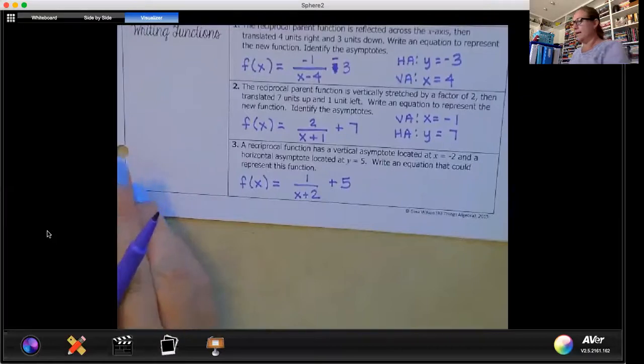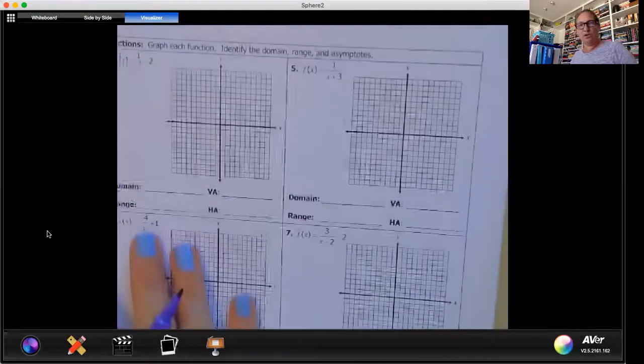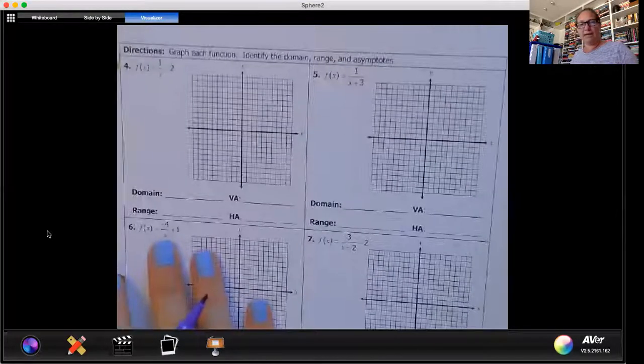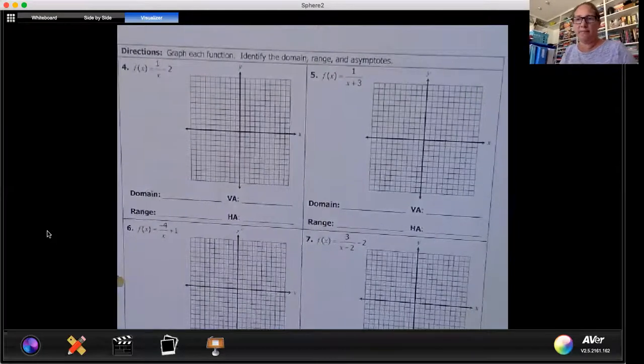And now we're going to take our calculators and graph the functions 4 through 9. So we're going to do that first and then go back and identify domain, range, and our asymptotes. The best thing to do is for me to pause the video so that we're not taking video time to graph. I'm going to graph 4 through 9, come back, and we're going to talk about the different parts. Okay, welcome back. Now let's take a look at those graphs.